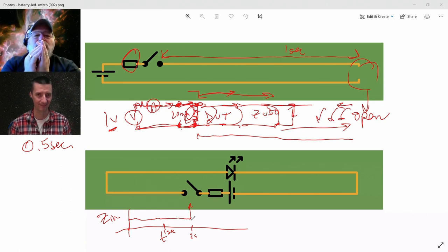I need an ohmmeter that can measure that resistance in, you know, 1 or 2 nanoseconds. And you can't use a handheld digital multimeter to do that. You need a really, really fast ohmmeter to do that. And that's kind of what a TDR does.